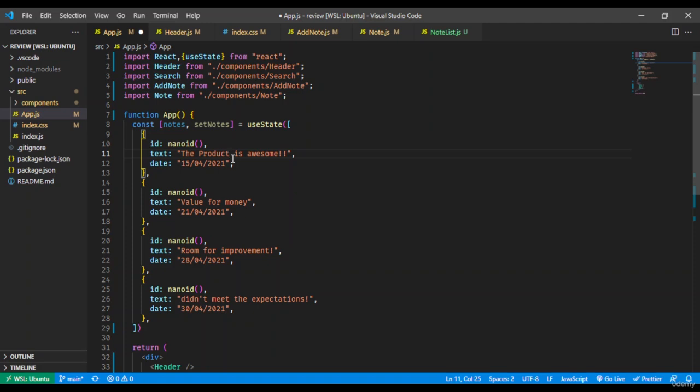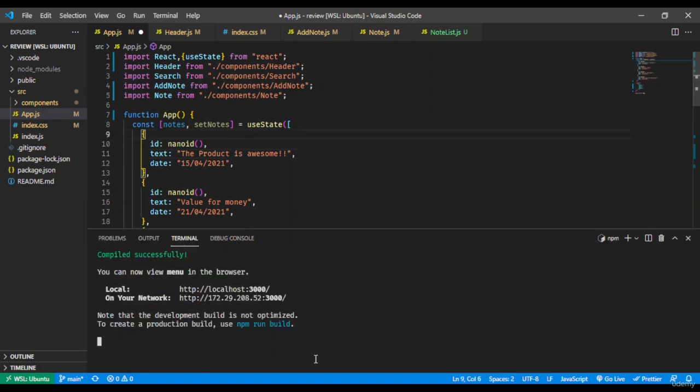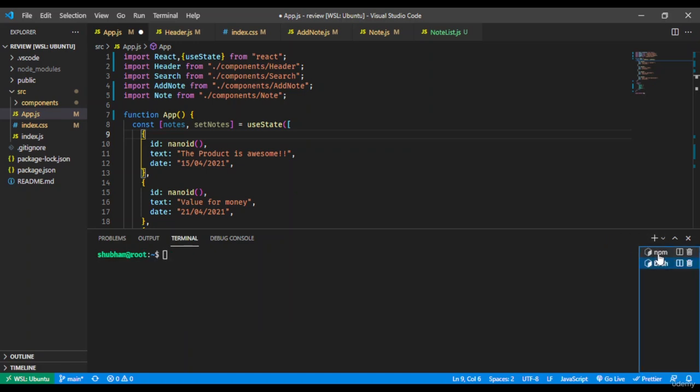So to install this package, you need to just open up your terminal using control plus backtick, and the server is running. Let me open another terminal, this one. So what you need to do is go to the terminal, and then redirect to your project folder.